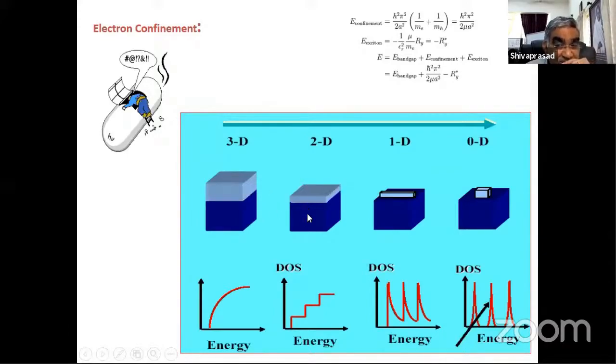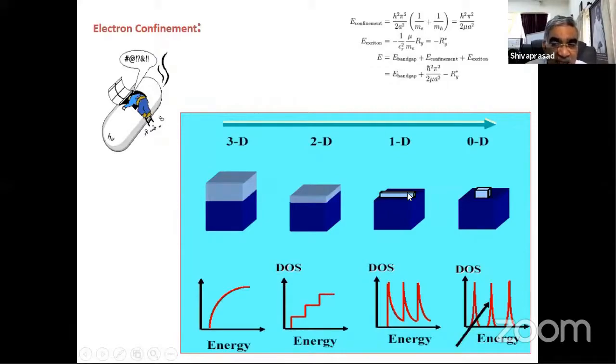So now that means some states which are up down states are not allowed. So instead of this parabola, with some states not being allowed, I see this kind of a quantum staircase. Because the curve should have gone like this, but these states are not allowed because of this restriction. So I start getting these kind of states. This is called a quantum well, as I told you earlier.